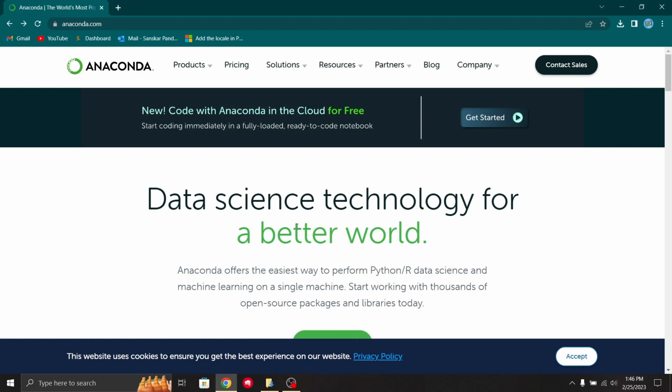Jupyter has support for over 40 different programming languages, and Python is one of them. Python is a requirement, Python 3.3 or greater, or any version of Python 2.7, for installing the Jupyter Notebook itself. Jupyter Notebook can be installed using either of two ways. One is using Anaconda and another is using pip. So we will see how to install Jupyter Notebook first via Anaconda, then we'll see using pip.